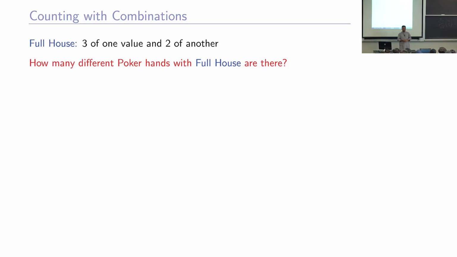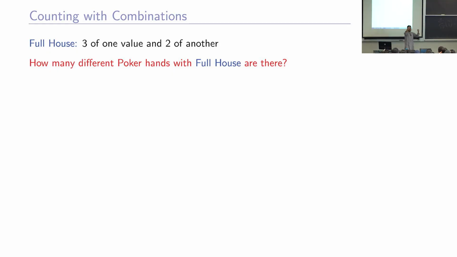Why do you choose 3 if there are 13 different possible values? You choose 3 different values and then multiply with 4 choose 3. No, if you choose 3 different values, you lose it. You cannot have a full house. In a full house, there are 3 cards of the same value. So his approach was, okay, you have 4 sevens, choose 3 out of them. And I said you don't need to distinguish between these 3 sevens and those 3 sevens.